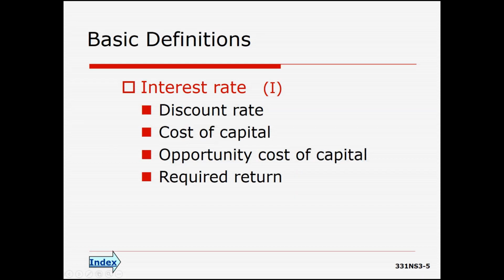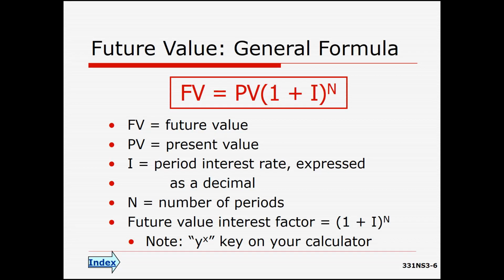Under different circumstances, the interest rate can be called the discount rate, the cost of capital, the opportunity cost of capital, or a required return. We'll use these terms as we move through the topics in this review and understand the different usages. We'll begin our review of TVM with future value, since it's more comfortable for most.